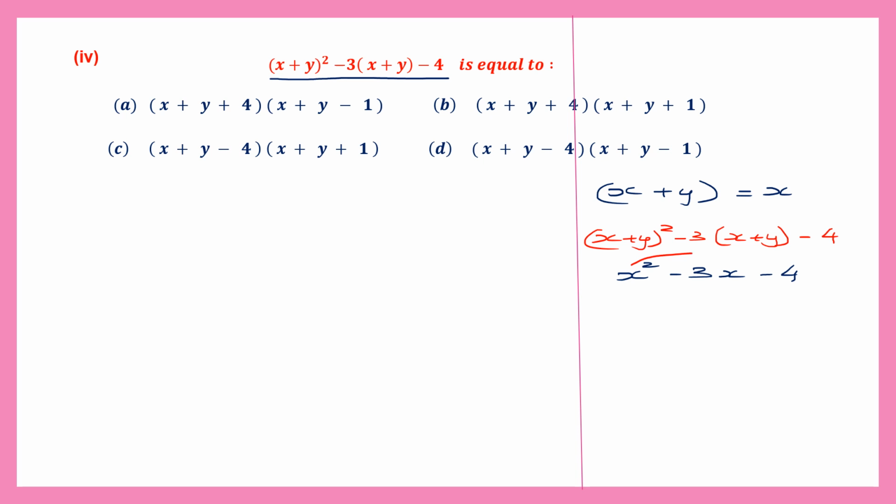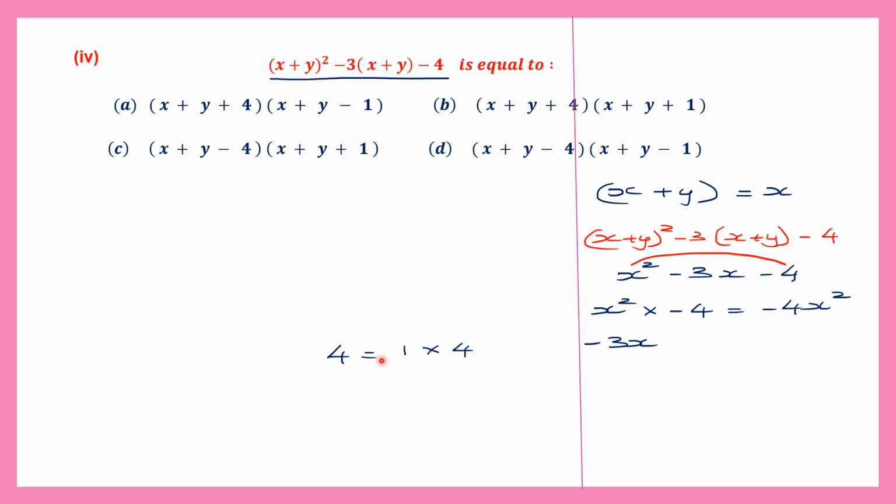That is, we multiply the first term and the last term. So x squared into minus 4 is minus 4x squared. So now we have got minus 4x squared. Let me take the middle term, which is minus 3x. So now I need to get two numbers which will multiply to give me this and which will add to give me this. So first thing we do is we look at this number 4 and look at the factors of 4. So factors of 4, 1 4s are 4, isn't it?